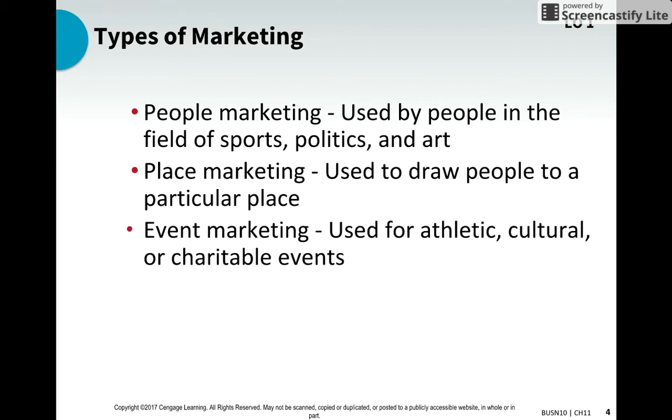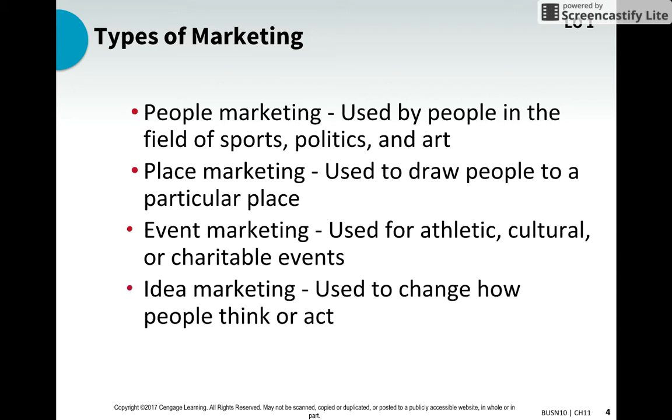And then there's also event marketing, which is similar to place marketing, but it's used for athletic, cultural, or charitable events. So usually that's like a specific event, a one-time deal type of thing, and that's how that differs from place marketing. And then there's also idea marketing, so that is used to change how people think or act.